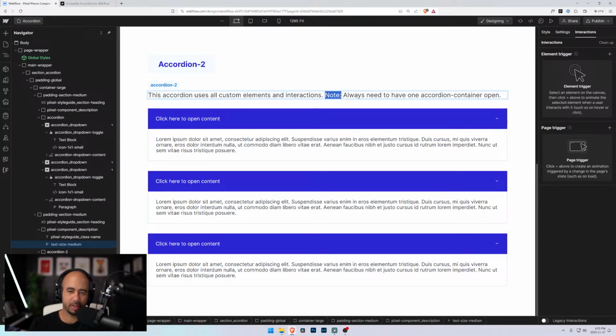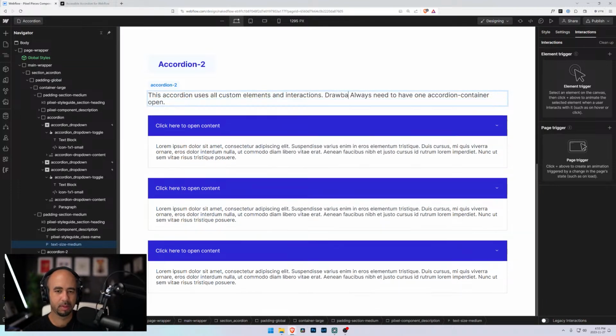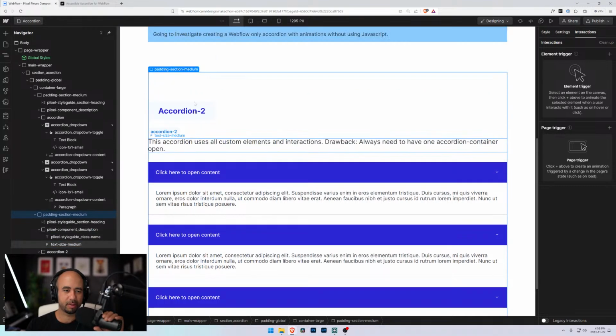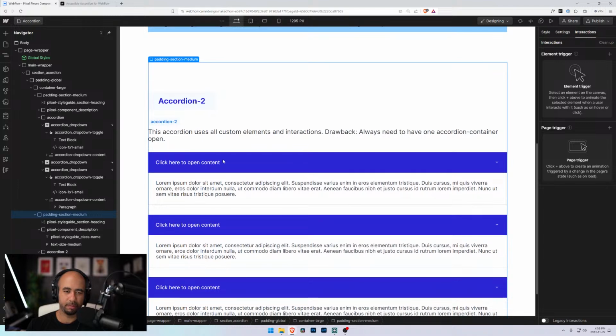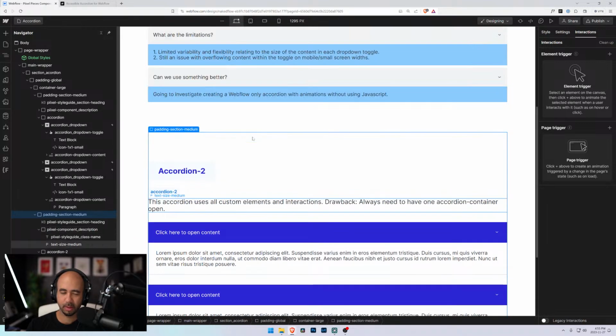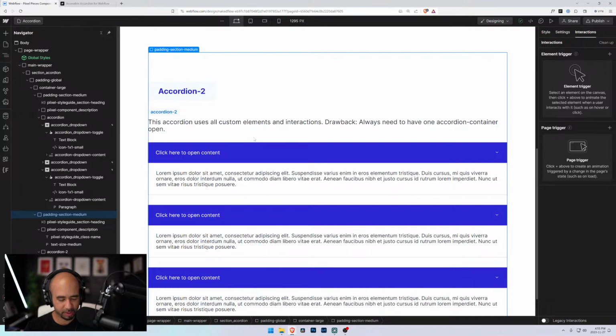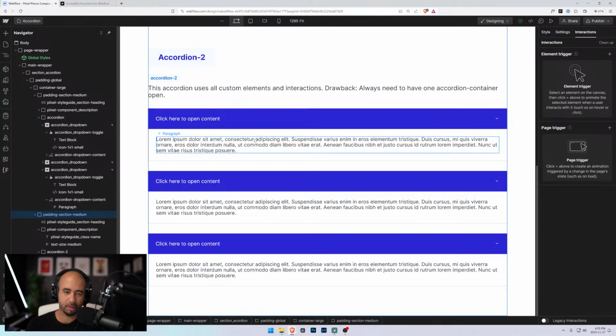Or not note, but drawback. So you're always going to have drawbacks. Okay. So those are the two accordions. I don't think we need to dive more into accordions. I think we're good here.